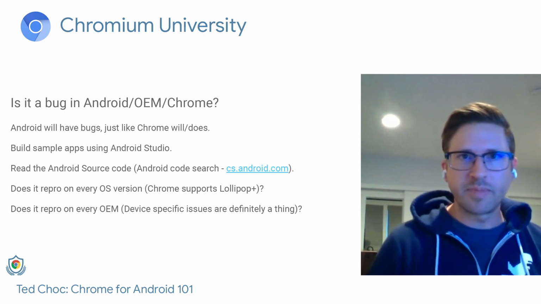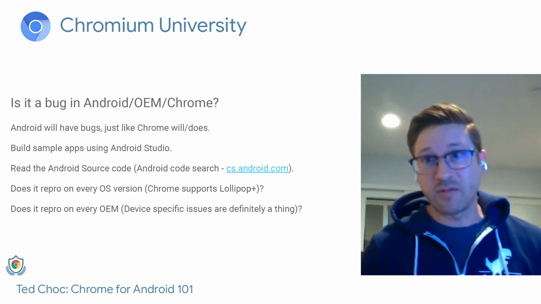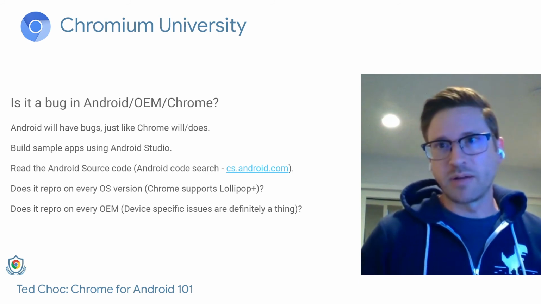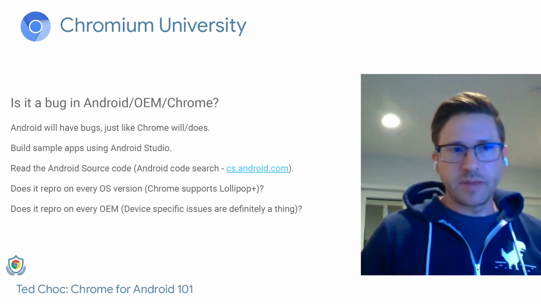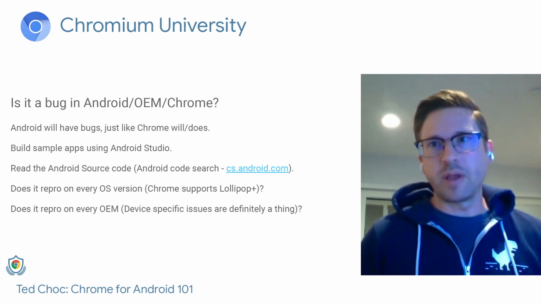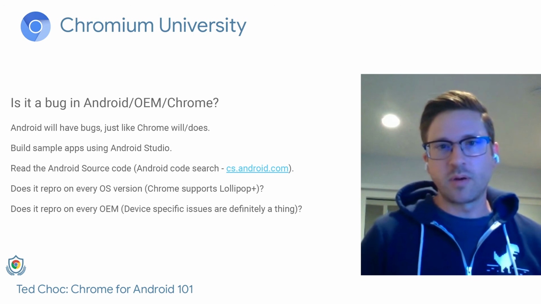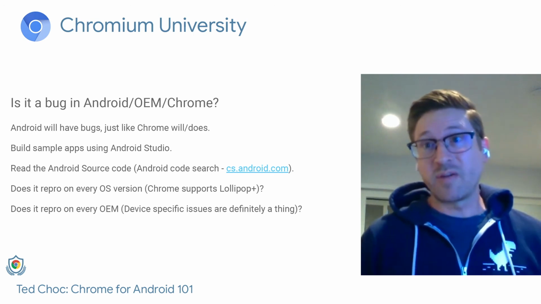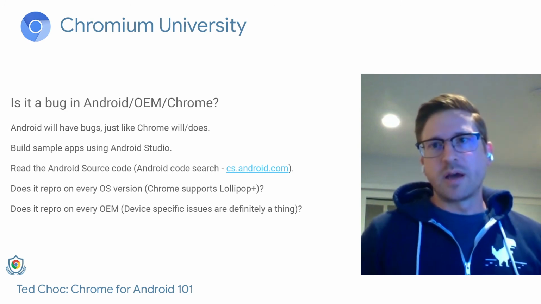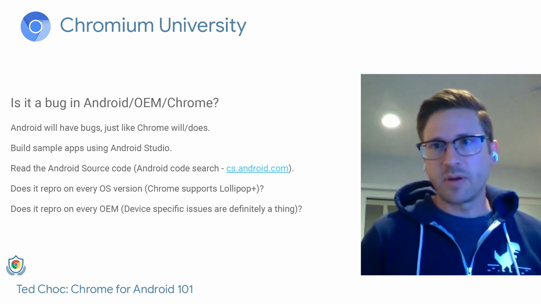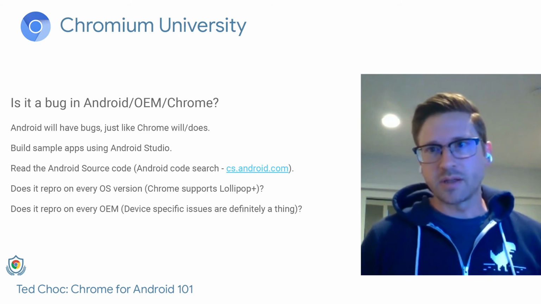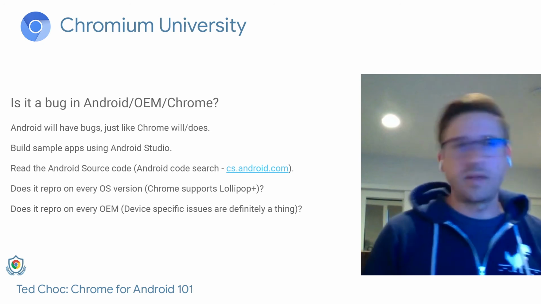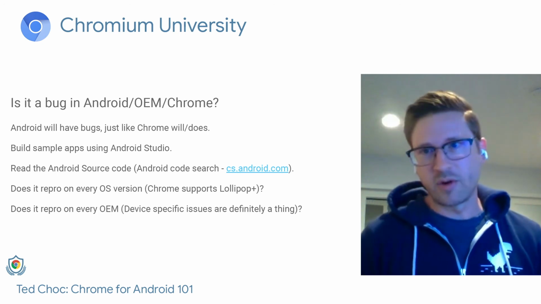When you sit there and think, okay, I can reproduce the bug, but does it reproduce on every OS version? Maybe it's a bug that they found in Lollipop that was fixed in Marshmallow. So you've got to see, okay, maybe there's a support library here that can help me, that can wrap this call and handle these quirks, or do I need to handle it myself? And does it reproduce on every OEM? As I mentioned, we have hundreds. And they have the ability to change the Android framework. They have specific drivers, anything that can cause quirks and unexpected behavior. So it may be a device-specific thing. Finally, again, it very much could be our bug. Chrome definitely could have a bug.